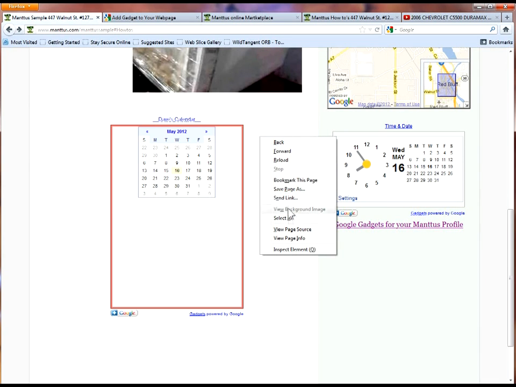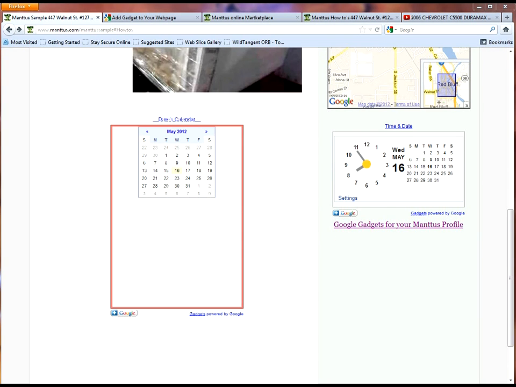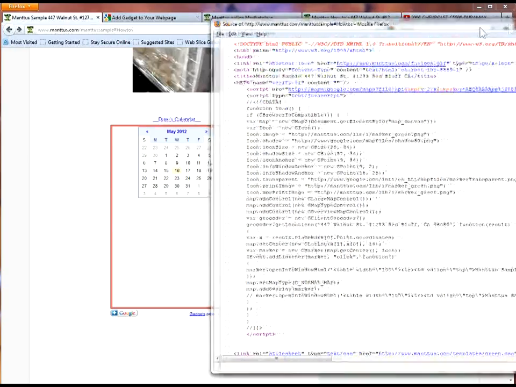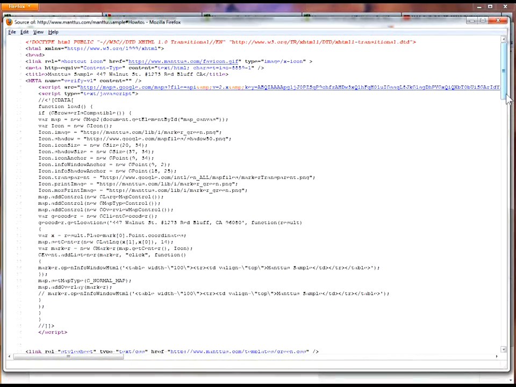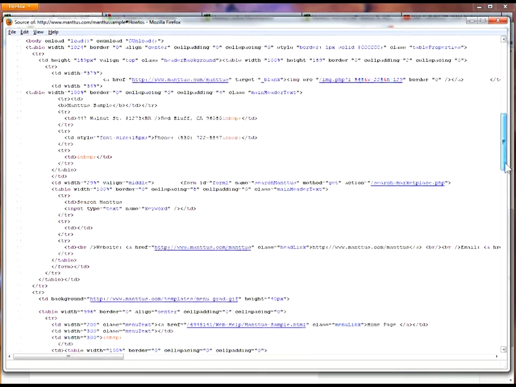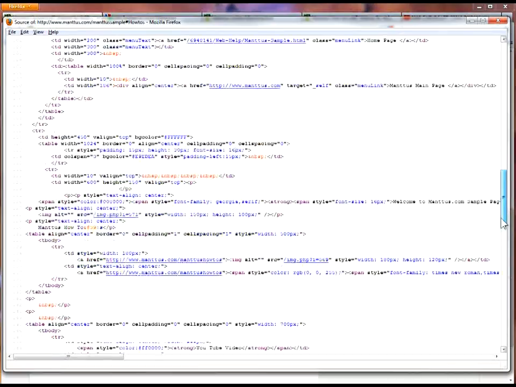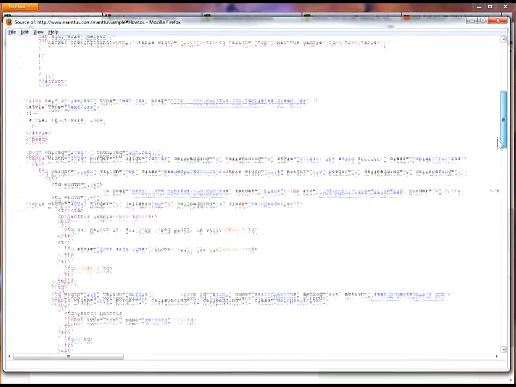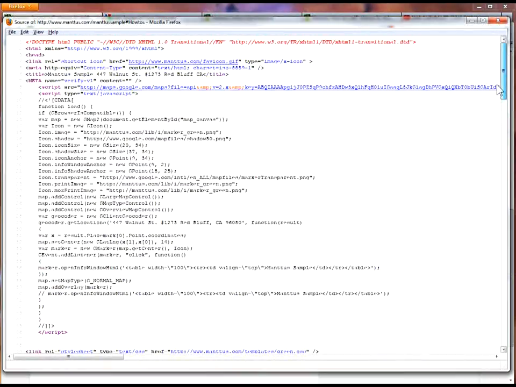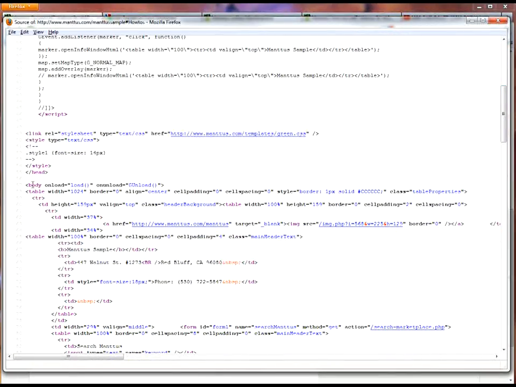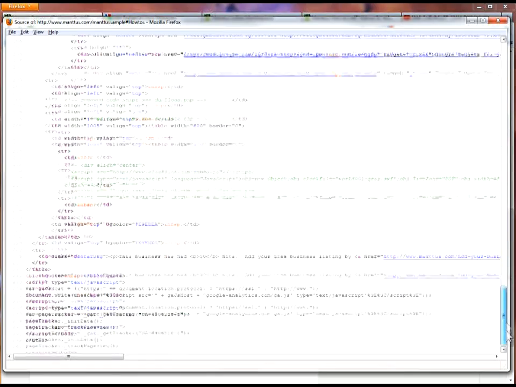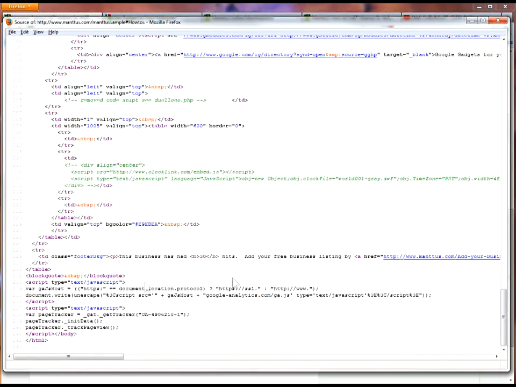You can right-click over here and take a look at the page source code, and this is what that generator creates, and this is all the source code. What you put in is just down here in the body, and you can see it made a file link, and here's where your body starts, and the body ends way down here.